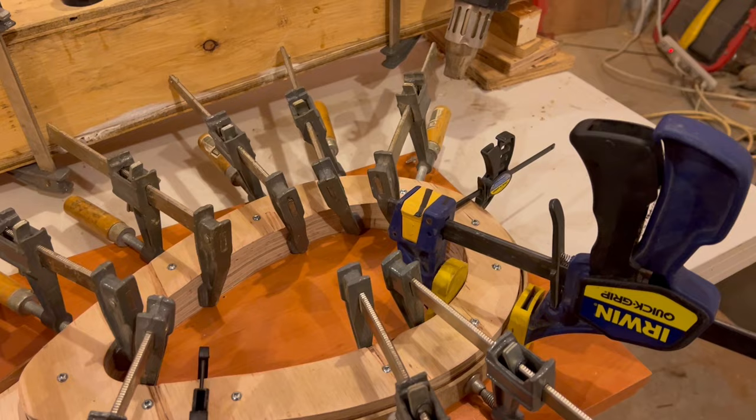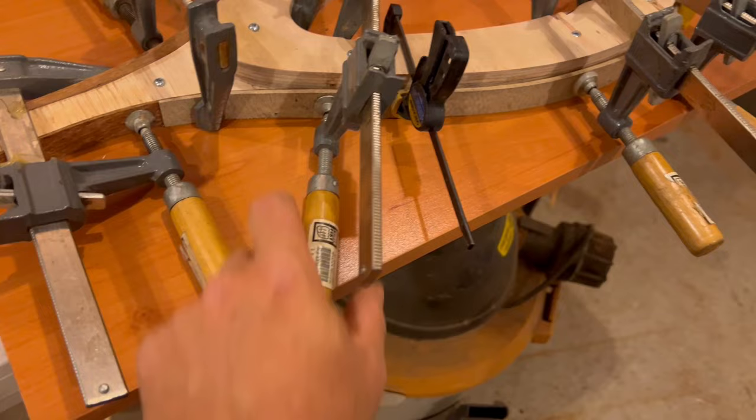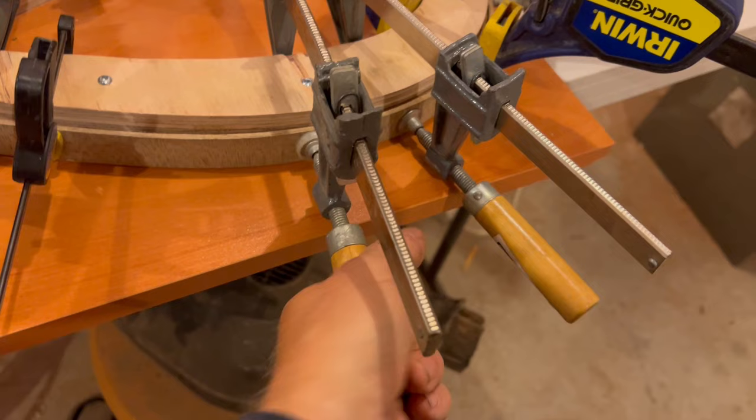One other thing I learned, I thought this board would be nice and pretty, but I can't get my hands under to tighten the clamps down. So for the glue up, before that, I'm going to cut around here so that it exposes the handles so I can get at my, because I don't have any of the top clamps. Well, I've got a couple, one big one, two tiny ones, but these clamps will be what I'll be using. So I'm going to need to get in at them like this all the way around.